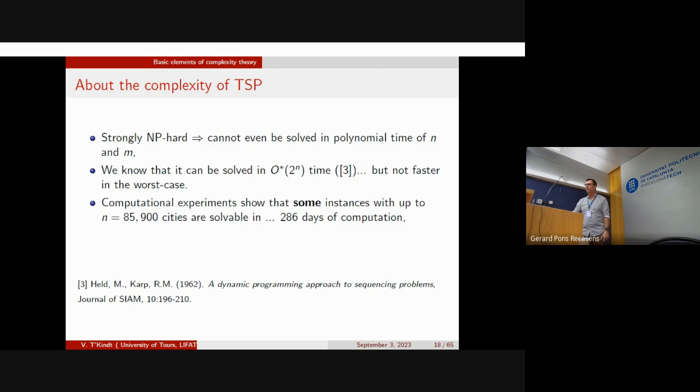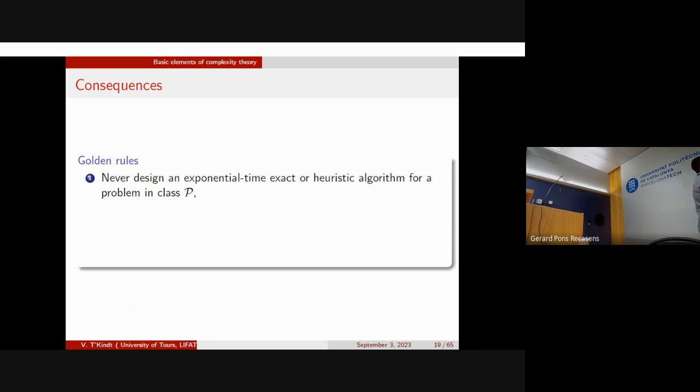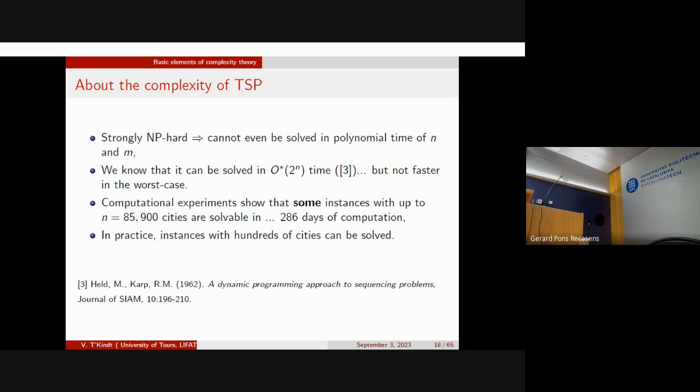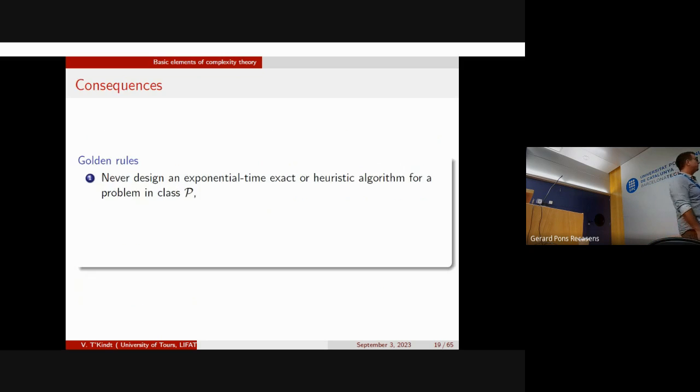Yeah? So I assume that this is without additional real constraints, that from city A to B you can travel not faster than there is no highway. So it's assumed that every road is the same. Yeah. It's the same. Right. Yeah, and no additional constraints. Very simple version of the problem. If you add constraints, that's even harder. In practice, you can just solve on average instances with just 100 cities in size. So you really get stuck by combinatorics.